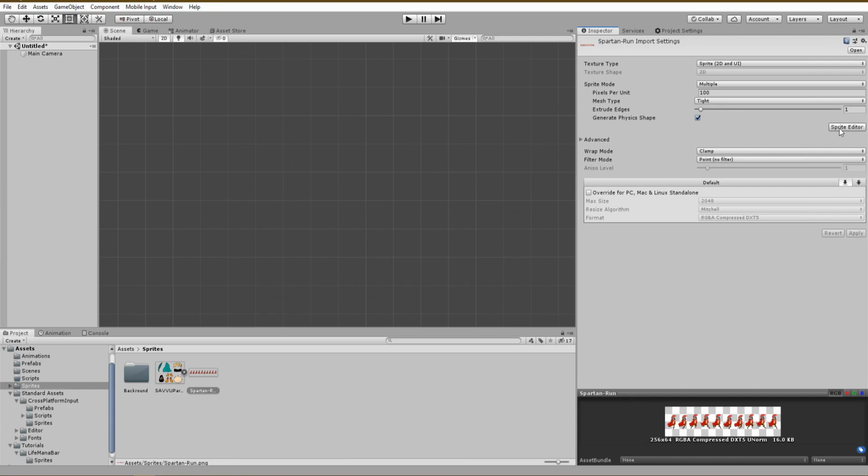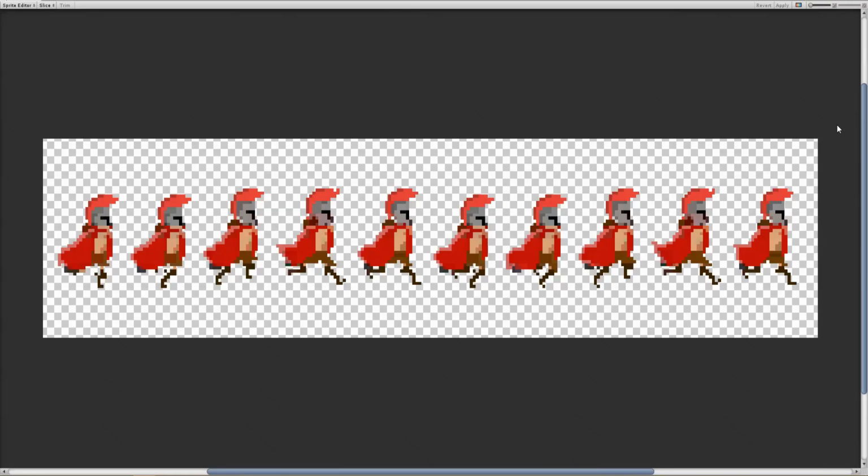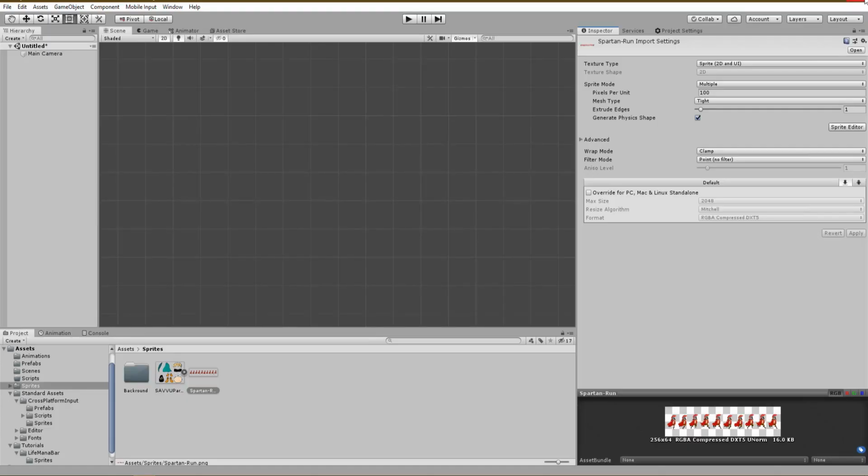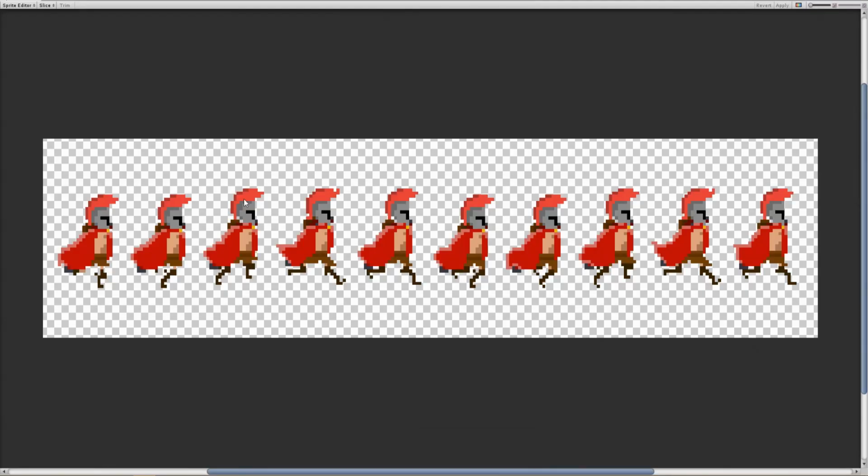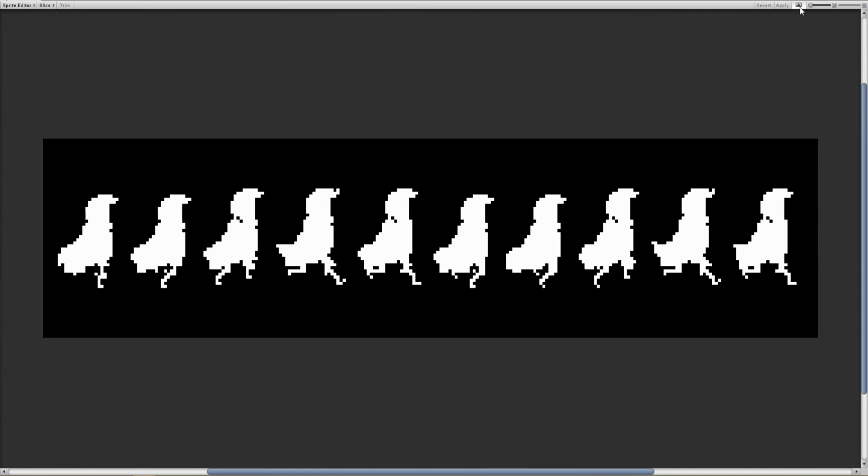As it is now, when using the sprite editor, you will notice that the image is a little bit different than the original, since a lot of pixels have the wrong color. A simple and quick fix is to change the format to RGBA 32-bit and click apply. Now everything looks great. To cut out every sprite, first disable the colors, just for simplicity.